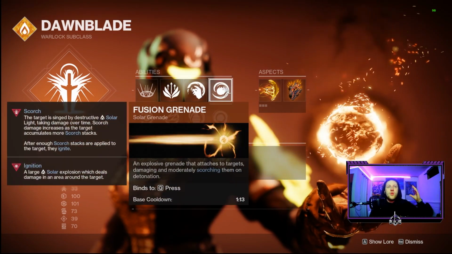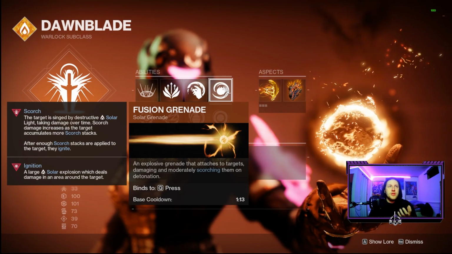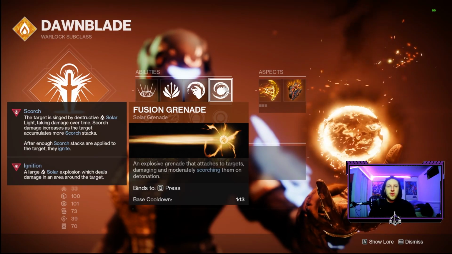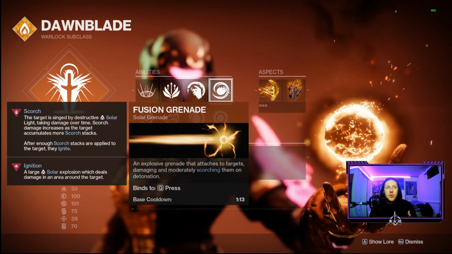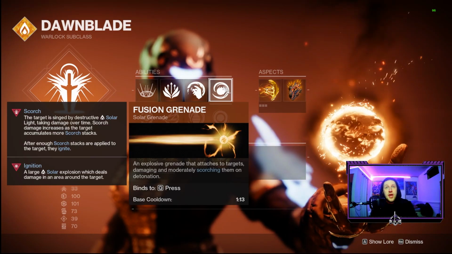Pairing that right here, we have our baby, the Fusion Grenade, which is the build all around this bad boy right here. An explosive grenade that attaches itself, damaging and moderately scorching them on detonation. So once again, building up those scorch and damage ticks, as well as igniting enemies.